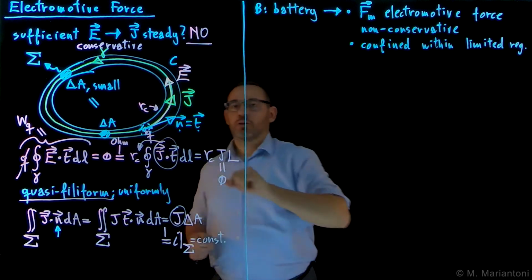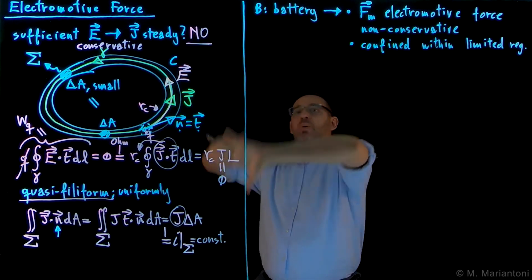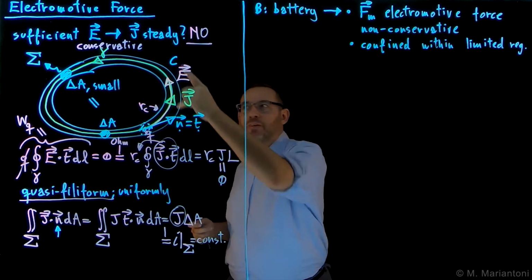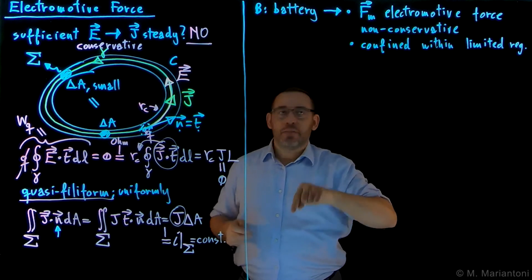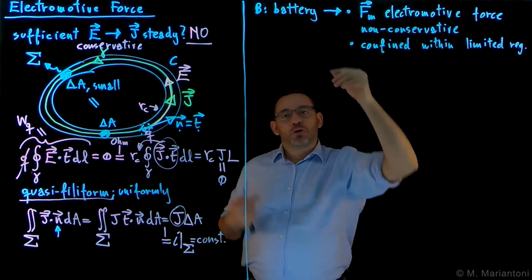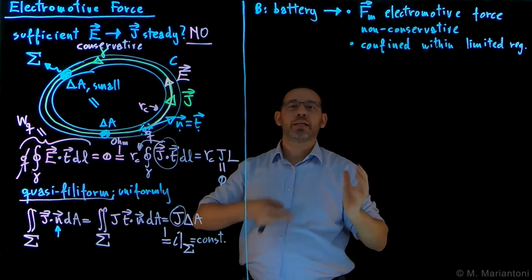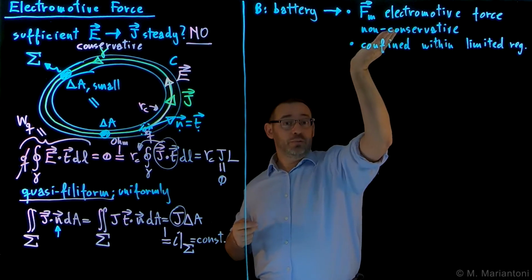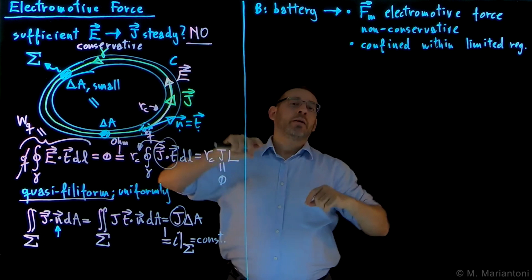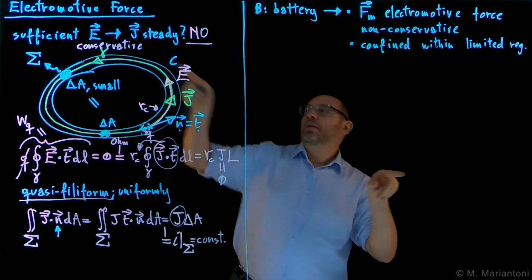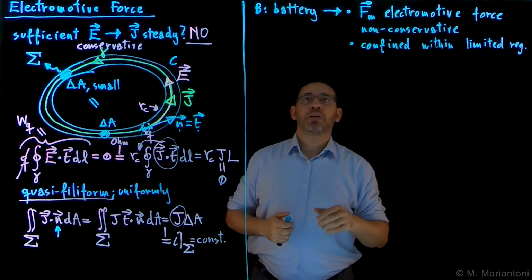Good. So these are the key elements of this. The electric field, which is conservative, on the other hand, can spread everywhere in space. It's not only confined within the battery, but it's everywhere. So the electric field E lives everywhere, including the battery. The field associated with Fm, which we call EM in a minute, is only located within the battery. So eventually, I need the superposition of the field associated with Fm and the field associated with E, which exists simultaneously within the battery, but outside the battery, only E exists. And now let's understand this a little bit more in detail.